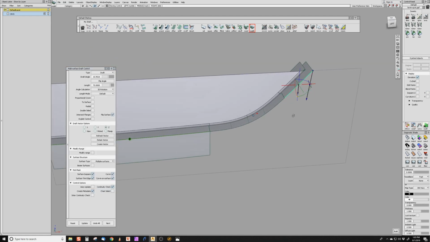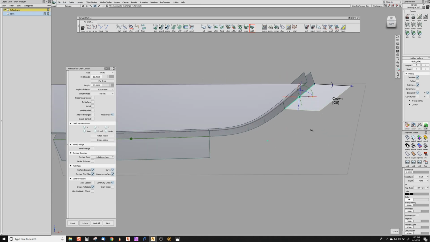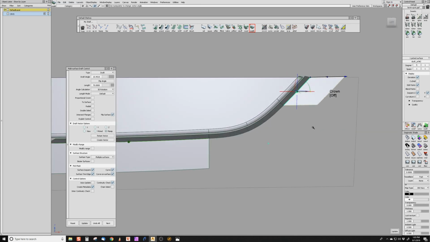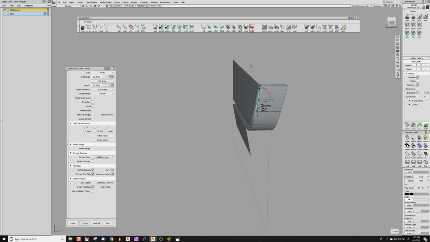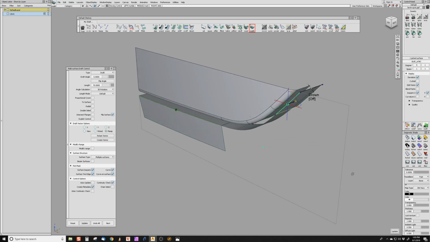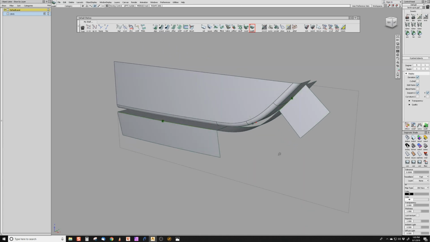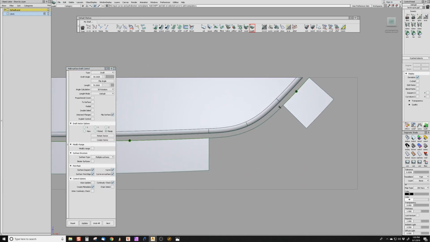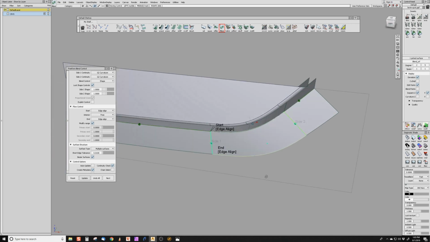I'm going to use draft for this little piece. Now, I want to show you something because this is just drafting in X. But in reality, we want to have this a right angle off of this point where these two surfaces meet. To do that, you can draft in, let's just go in like that, in Y, and then go 90 degrees, or in this case, negative 90 degrees. And now when it builds the surface, it's perfectly 90 off of that point right there. And now when we do a freeform blend, awesome, super cool.